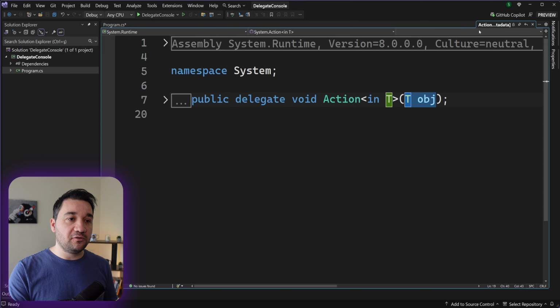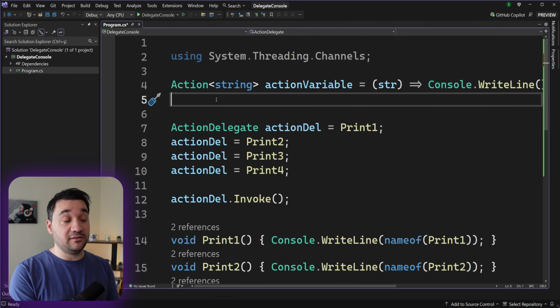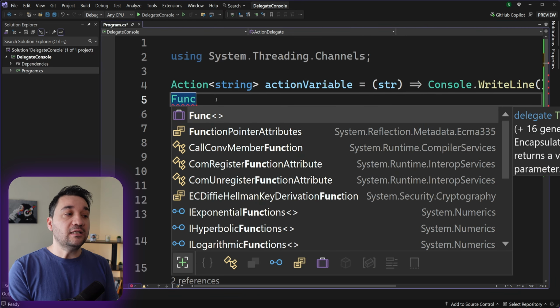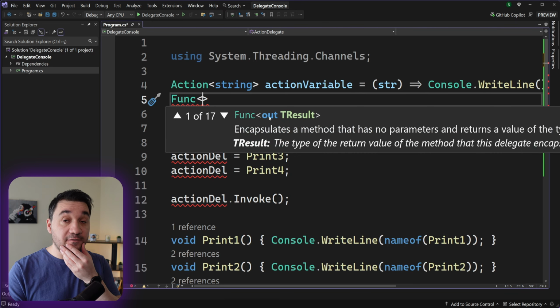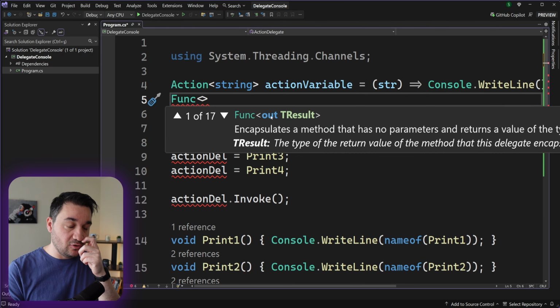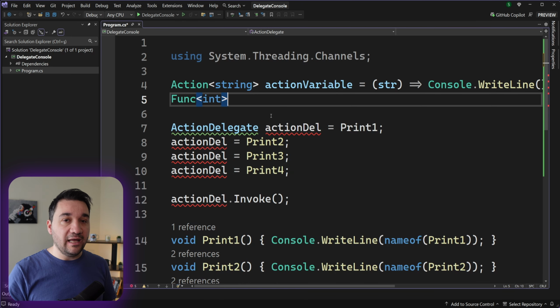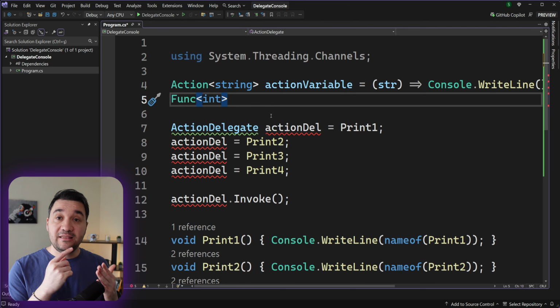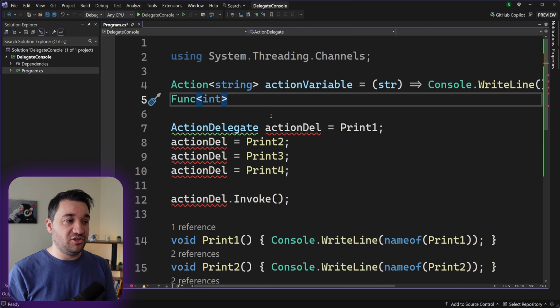But if you want to return something, we have another type, which is func. It is the same, but the first parameter is out this time. So if you say integer, and you want to hold a reference of any function, that function returns an integer, right?